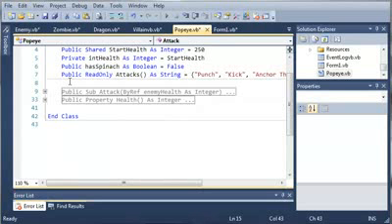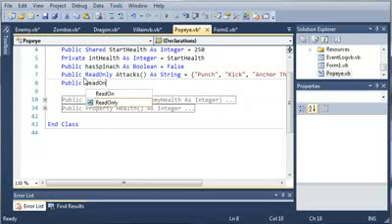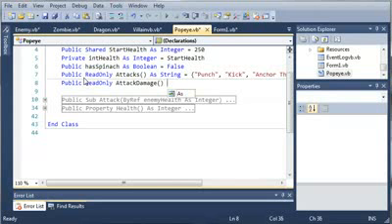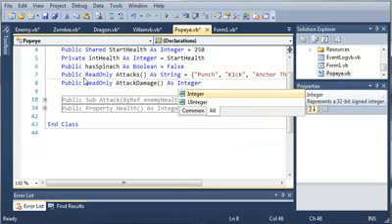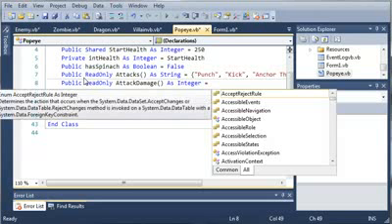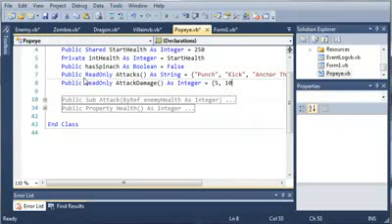We're going to continue working on the log for our game. As I was saying, what we need to do is create an array that will hold the values of the damage for each one of the attacks. So we'll make a public read-only array, and we will call it attack damage. And then we'll make it an integer. Now we're going to set it equal to our damages: 5 for punch, 10 for kick, and 15 for an anchor throw.